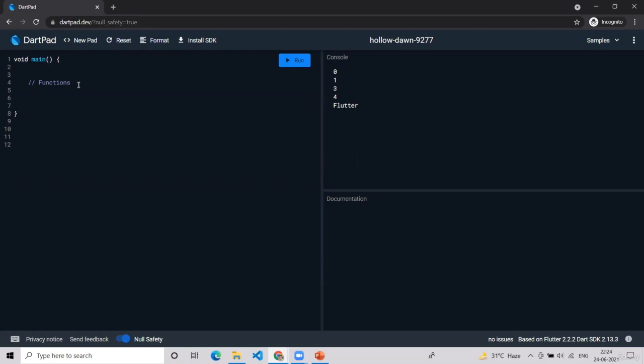It's very weird that from the very beginning we were working with functions, but we didn't know it, because this is the entry point. That's why we didn't discuss it earlier. But right now you can see it's the same syntax: return type, function name, then parentheses and curly braces. This is how we declare a function.